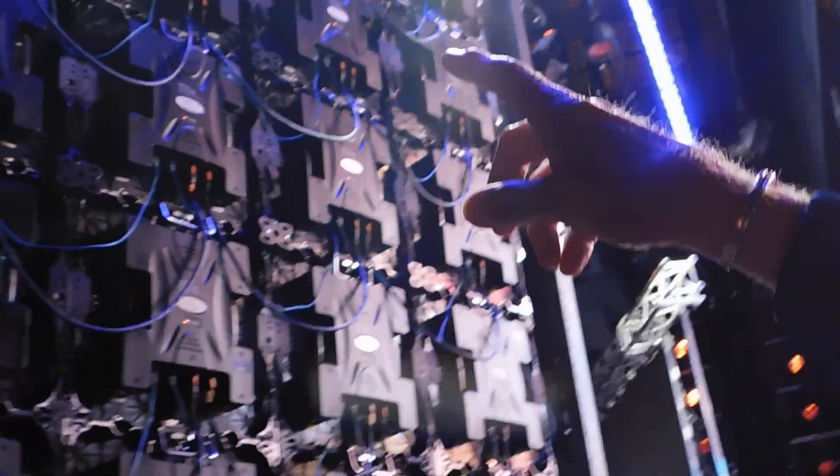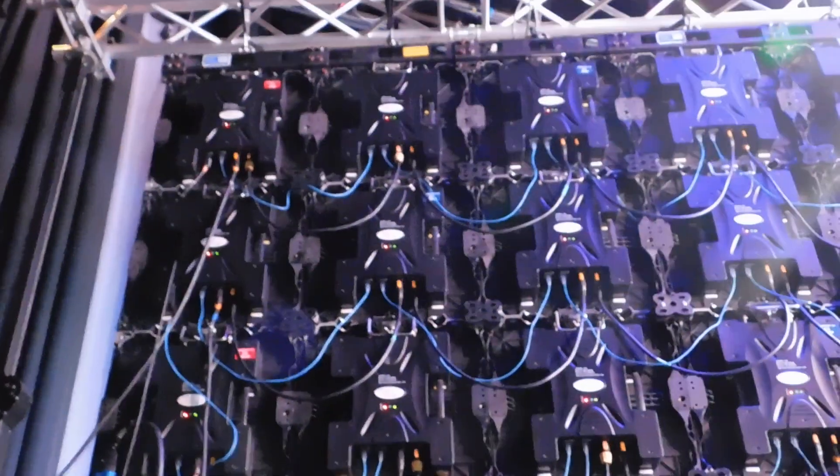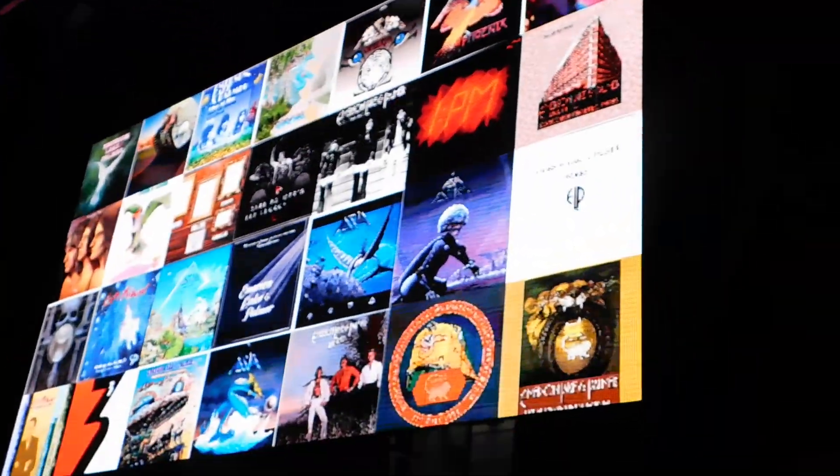We started setting up and I thought you'd like to see what's at the back of these screens, these giant screens. Take a look here. All these have to be put together individually. These are real video walls, that's what we prefer to call them. And if you look over there you can see one in the distance, there's one there and there's one here with all the album covers that I've made over the years.